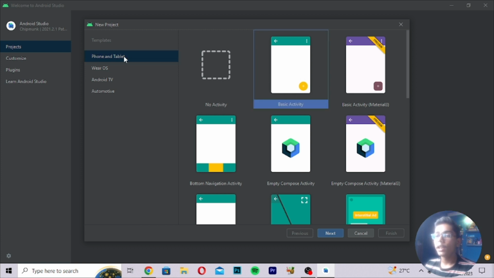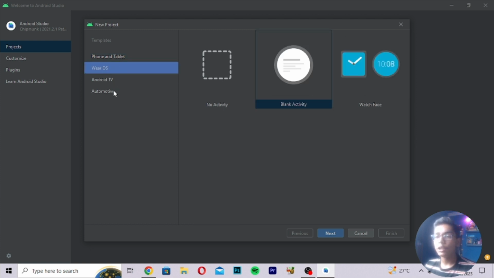But before taking that, I want to give you the introduction of these three tabs as well, like Wear OS. In Wear OS you have to select whether you want this with the watch face, or with the blank activity. I don't want the watch face, so I will be pressing blank activity because we are not working at intermediate or advanced level. We are starting from totally beginner. So I will be telling you from the start how to work with blank activity and how to work with basic activity. These are the beginning things which a beginner should take here.